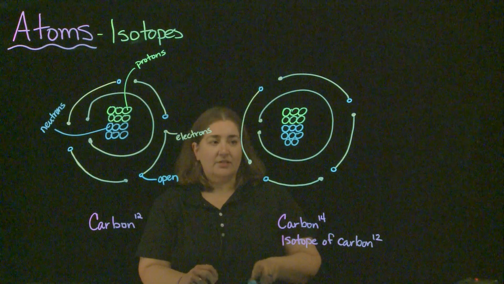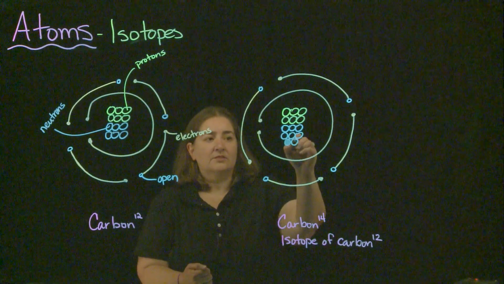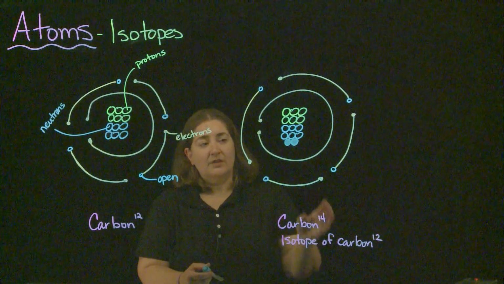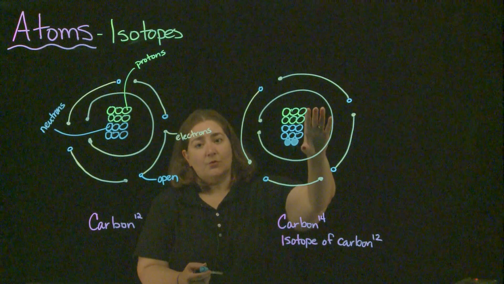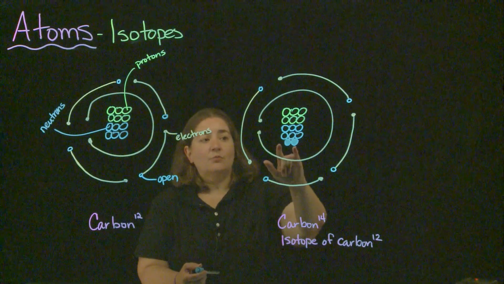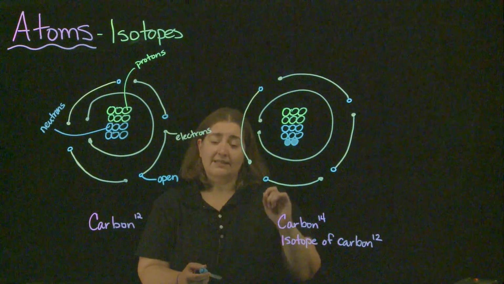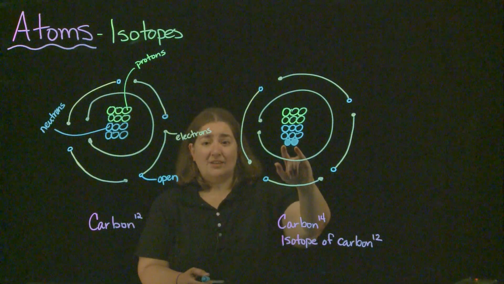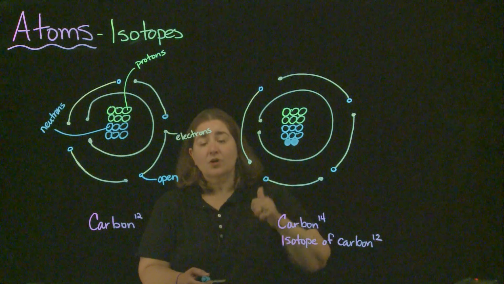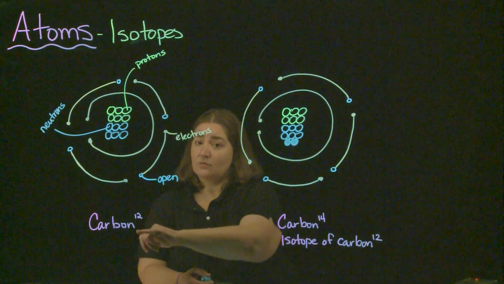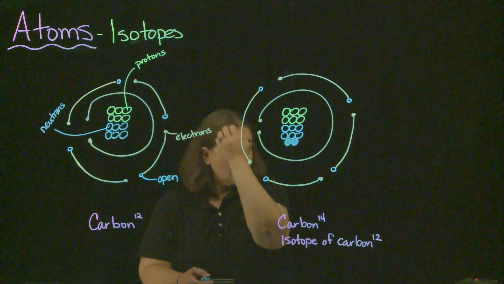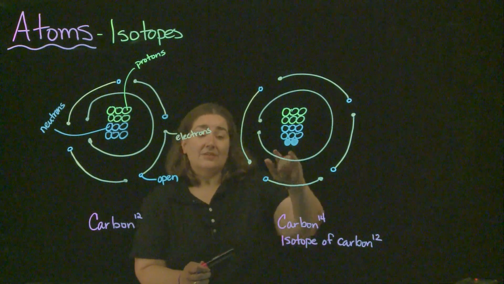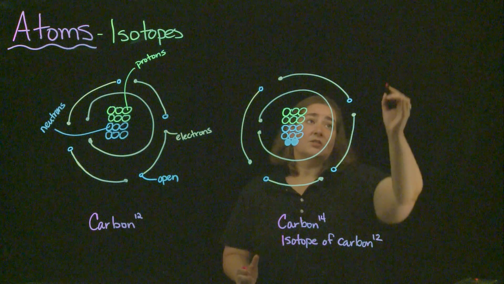Those 2 additional neutrons, and we'll color these in, are essentially what makes carbon 14 a little unstable, because we're not balanced inside the nucleus anymore. With any isotope of a naturally occurring element, it's going to want to get rid of that extra. So it's going to want to shoot those neutrons out to go back to its normal form. In terms of isotopes, those extra neutrons are what make the isotopes unstable.